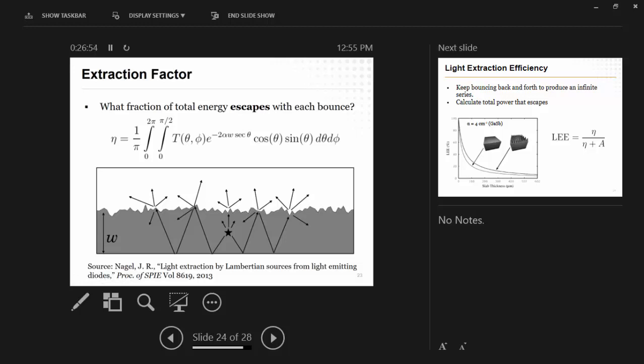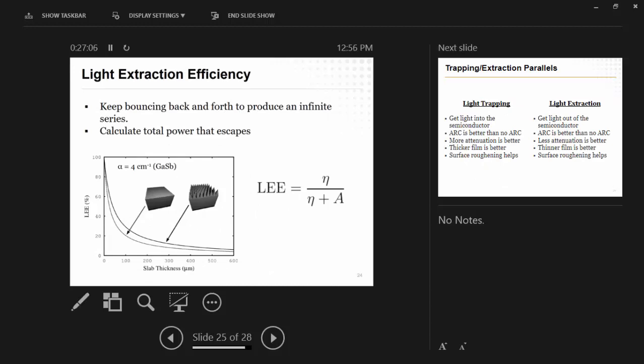But if you want to get really technical, you could solve for all this stuff exactly as well. But that's all that integral really represents. Some fraction of light leaves out into the environment, and the rest is going to bounce back down. And then you repeat that calculation infinitely many times, and it converges into a nice, neat little expression, this little eta over eta plus absorption. So you notice as absorption goes to 0, my light extraction efficiency would be 1, and I would have perfect extraction, because light would just bounce back and forth forever, and eventually it just all leaves.